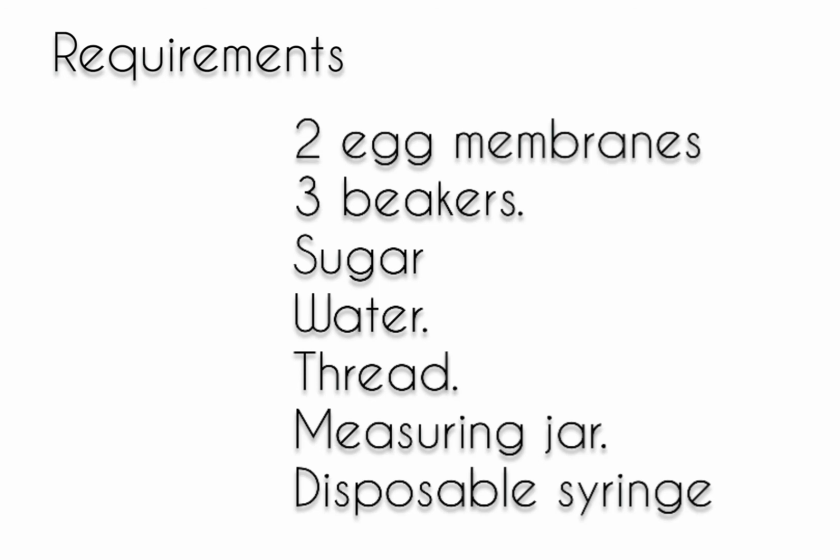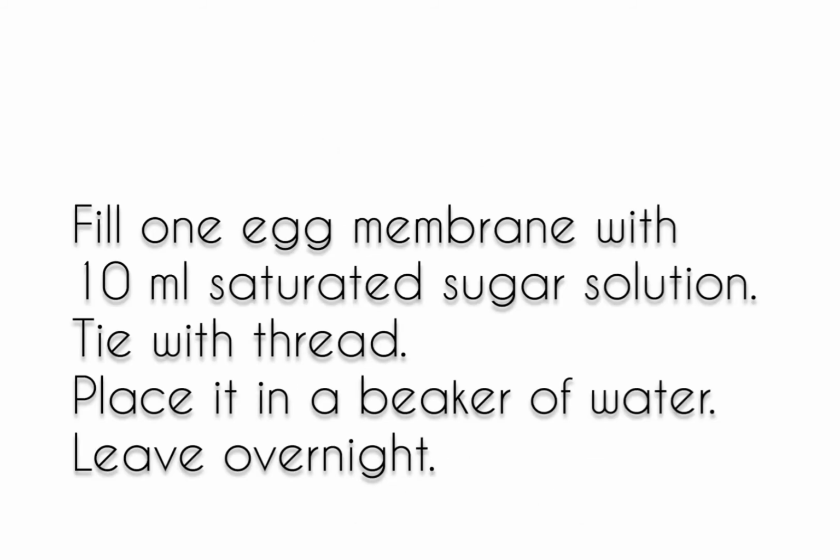Take two egg membranes, three beakers, sugar, water, thread, measuring jar and a disposable syringe. Take one egg membrane and fill it with 10 ml of saturated sugar solution using a syringe. Tie the mouth of this membrane bag with a thread. And then this bag is now placed in a beaker which has 100 ml of tap water. Now keep the membrane in the fresh water beaker and leave it overnight.